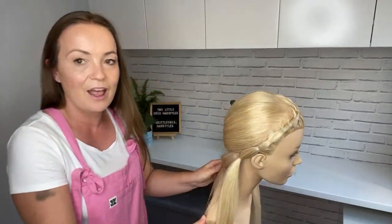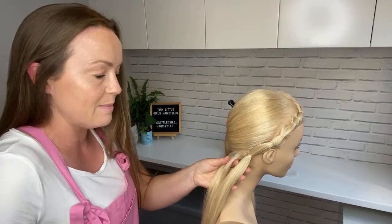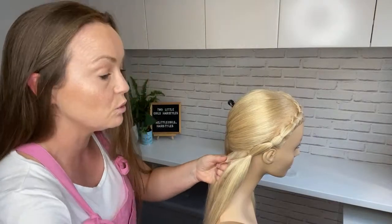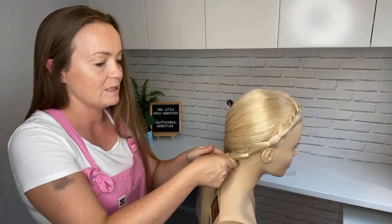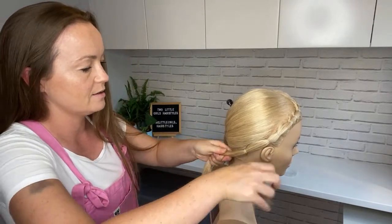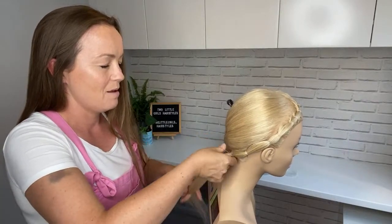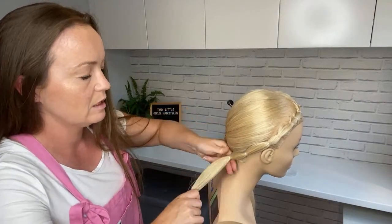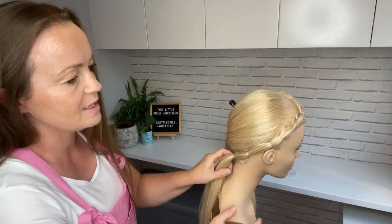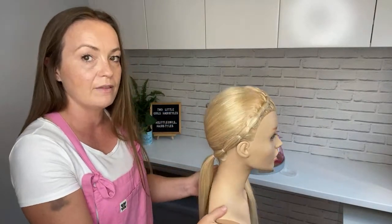Okay, so we're going around now, and I think really I don't need to worry about keeping these last few bits particularly small, because we're not going to see these bits because they're going to be hidden underneath hair. Okay, so I'm going to tie this one off. I may even need to actually undo some of these. I'm not sure whether I'm going to reach this far. We'll see. So anyway, I've done this so far. I've got my little elastics all the way around the edge.